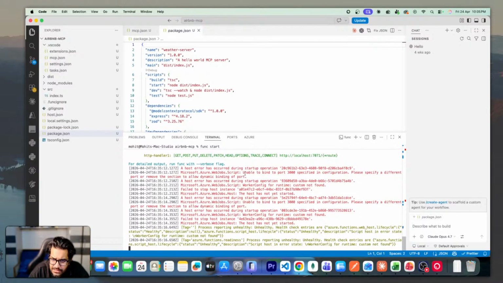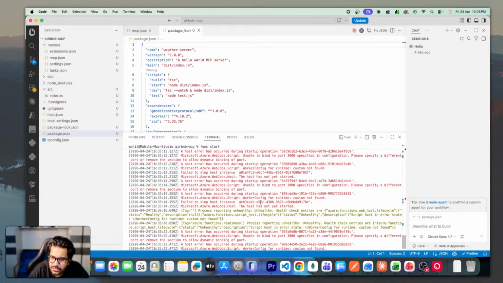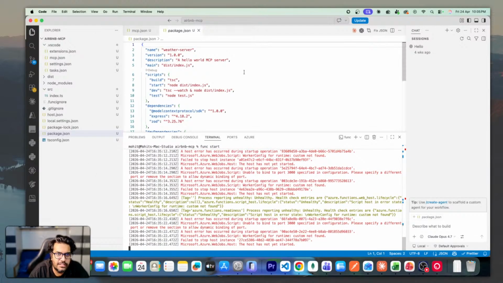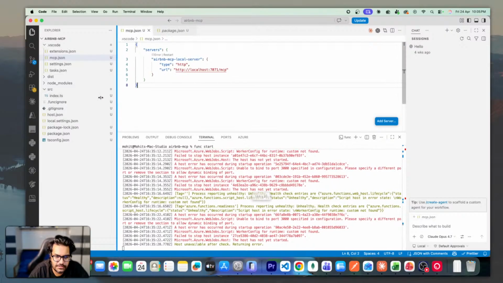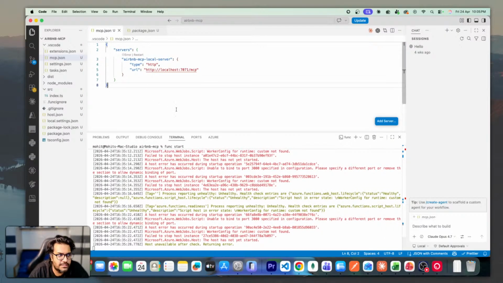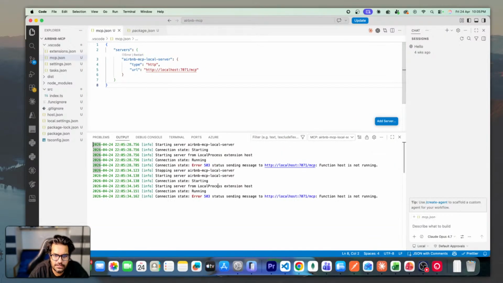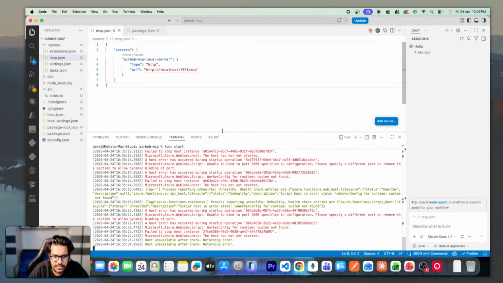Okay, unable to port, custom not found. Let me try to run this MCP server. It's an error. Funk host is not running.